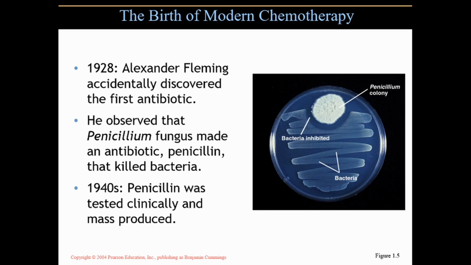In the 1940s, penicillin was tested clinically and mass-produced on military personnel. And then after World War II, it was disseminated to the public. And there's the birth of antibiotic therapy in the 1950s. And it was used widely. Since then, of course, we have dozens and dozens of other types of antibiotics. We have whole classes of antibiotics. And it all started with this simple discovery in Fleming's lab in 1928.